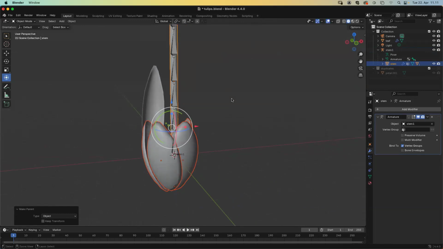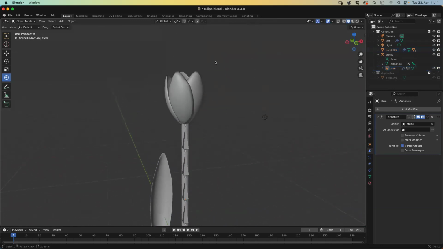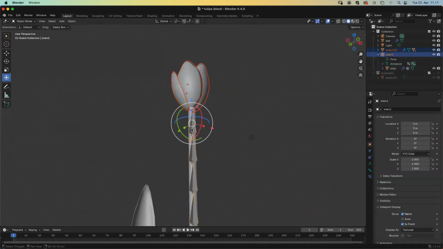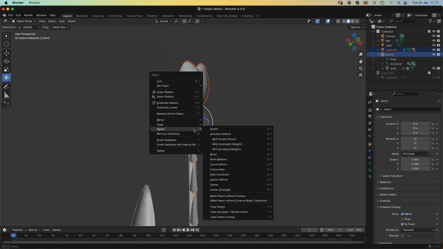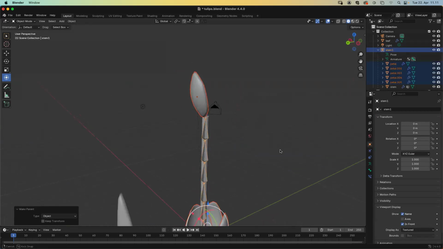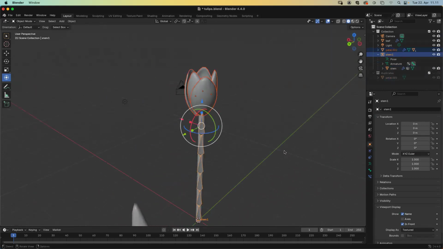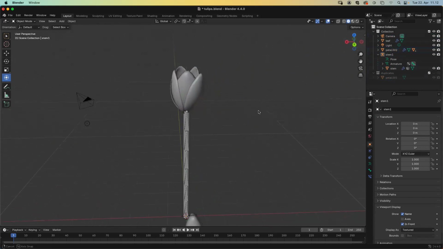And I should have probably attached it to the armature. Okay, and now it's trying to deform my flower. That was not my intention. So as you see, it's never just a picnic in parenting.